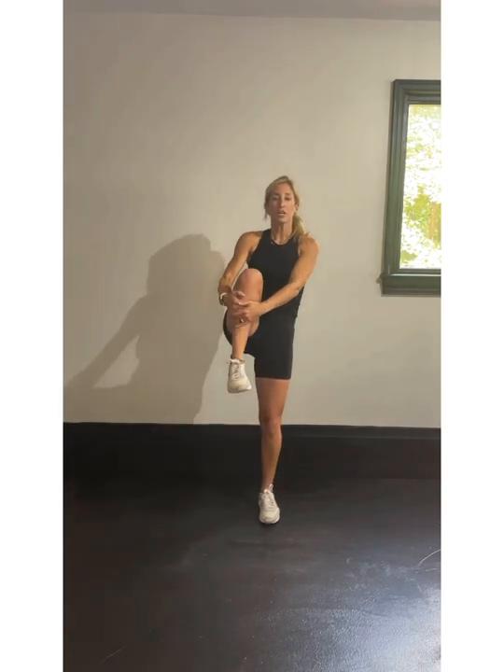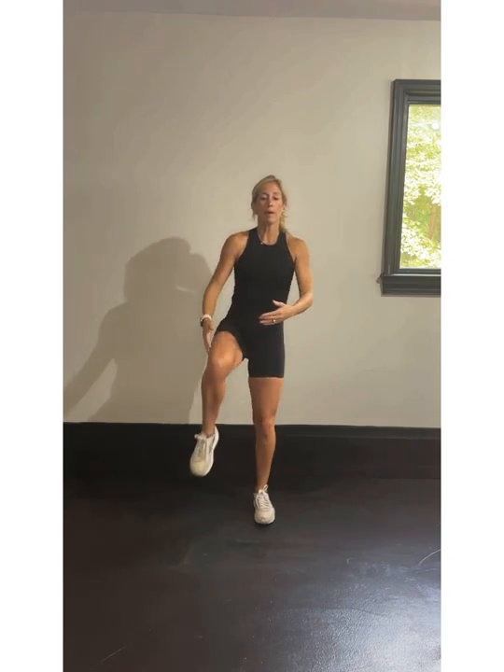Next up we're going to do a squat with a knee hug. Feet hip-width apart, squat down as low as you feel comfortable, give that right knee a hug, then squat down and give that left knee a hug. We're just moving here with controlled movements. If you're not feeling like going super deep in that squat, don't. Do what you feel is best as you warm up and get your body primed for movement. We're working our balance right away with those knee hugs.